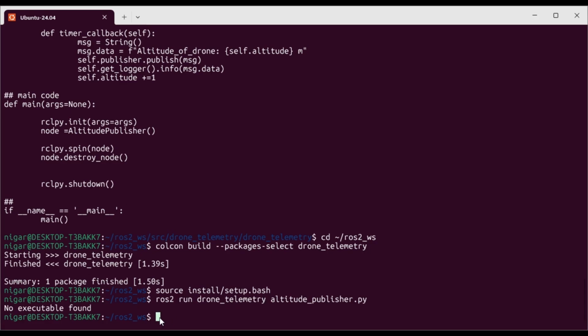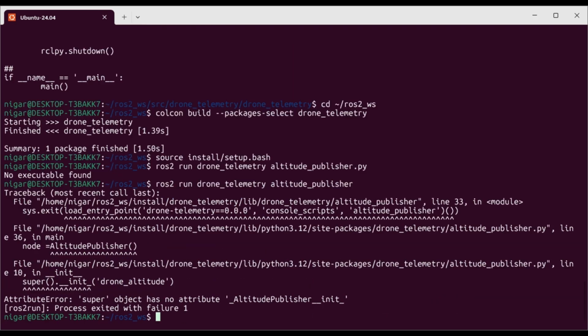Okay, I think the mistake is this .py. The reason is I also saw this in the documents: ROS2 directly does not run Python files. So we don't have to write .py over here. Only when we create subscribers or publishers, we have to write this extension name, so ROS2 can know these files have been created. But when running the code, we should not write this extension name. And now we will see if it works. I hope so, because I wrote a long code over here.